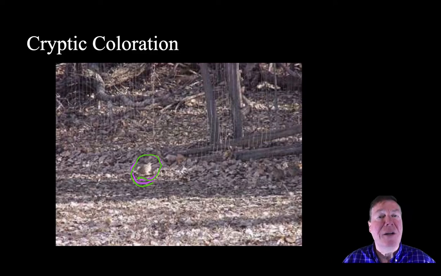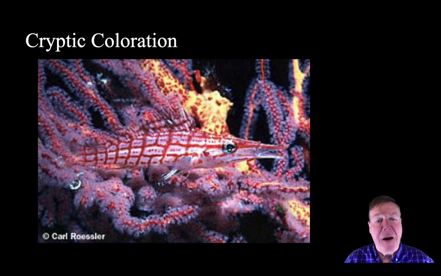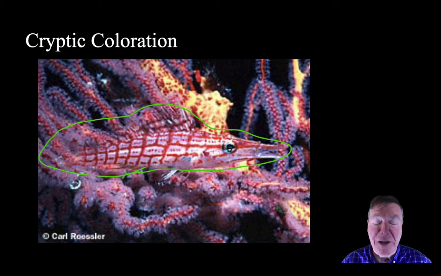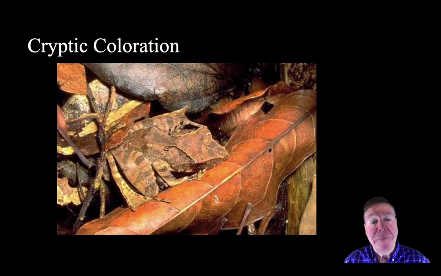If you're the one being hunted, you need to be invisible just a moment longer than the predator can see you, so you have a better chance to get away. If you can get the first step, you have a good chance of winning. All right? If you're the predator, if you can get one step closer to your prey, you got a good chance of capturing it. Again, obviously, you probably can see this one, the fish here, but then again, you're not the one who's doing the hunting. It's a fish, and fish are not that bright. So blending in with your background, you're swimming along and seeing a fish, it doesn't stand out and jump out at you right away. All right?